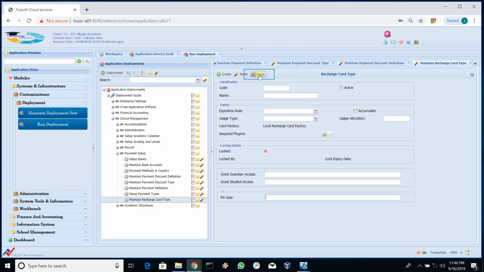So at this point I think we have covered the details of the payment setup, and I hope it has been a very fruitful conversation. Like we always say, practice makes perfect. The idea was to give us a general overview of what the payment type and the setup looks like, and then we can on our own take out the time to do necessary practice to make sure that the knowledge is good.